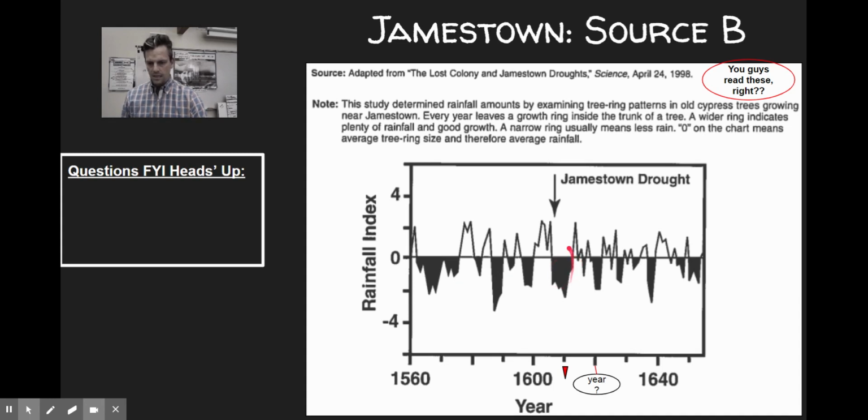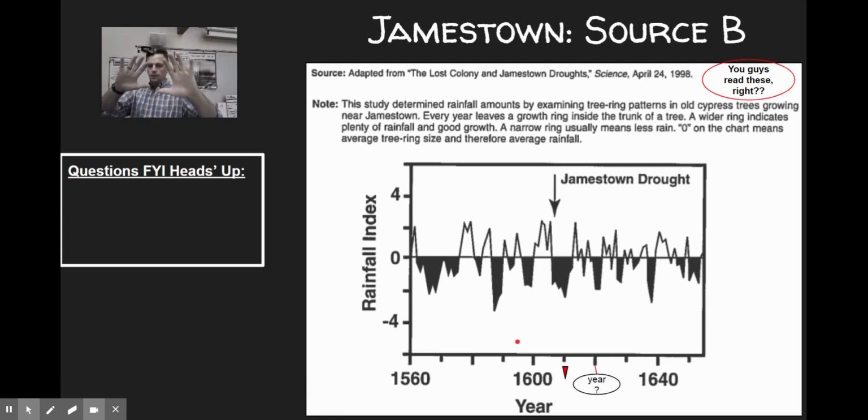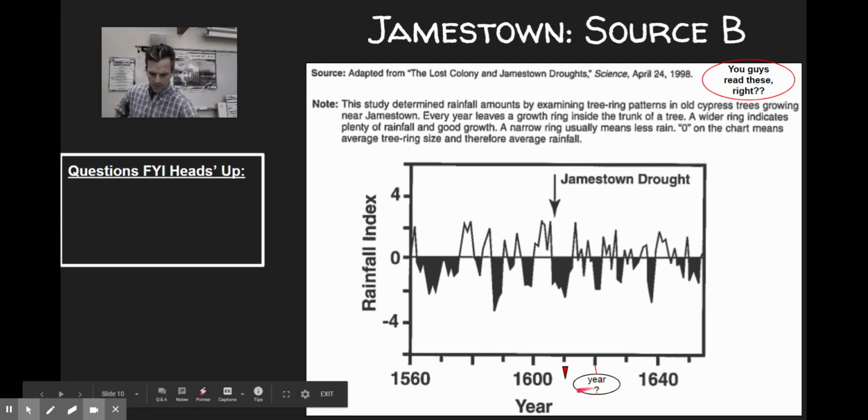And here's the one that our settlers just happened to show up right in time for. Well, let's check out those years actually. So here's the key to the graph. We've got 1560 to 1600. Well, there's 40 years in between 1560 and 1600, and there's 4 little ruler marks here, little increments of time. So that means that each one of these lines, or the gap in between, represents how many years? 10 years. So this thing right here, this would be 1620 because it's halfway between 1600 and 1640. So this is 1620. This is 1610.